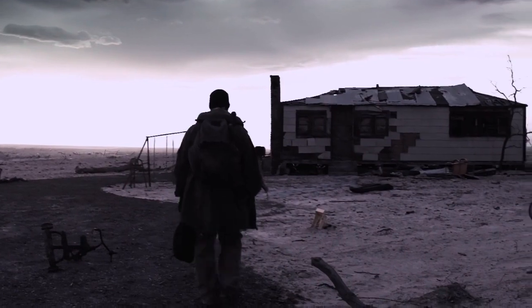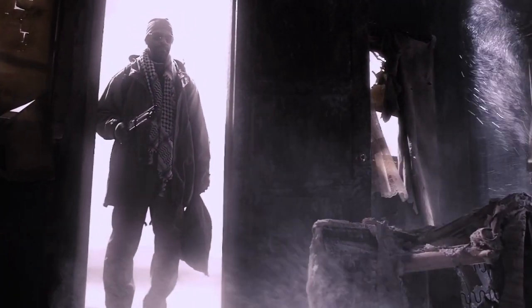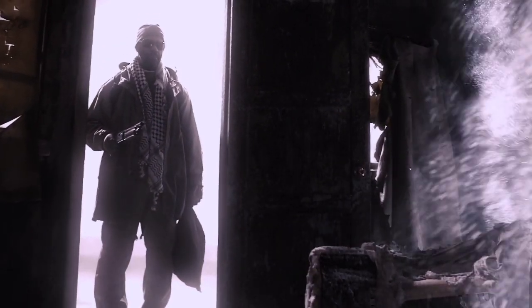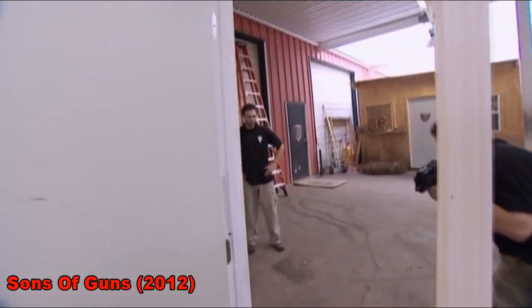And as Eli breaks into this wooden shack, we see that he has his shotgun in hand. And my only criticism would be that he stands there in the doorway silhouetted against the daylight sky, making him a very obvious target rather than mule kicking in the door and getting offline and using the door frame as cover. But that's a minor criticism, and considering the twist at the end of the film, I'm willing to give the film leeway on this one.